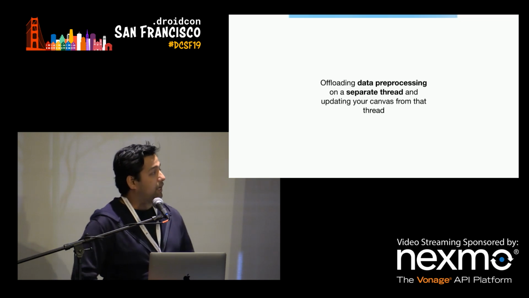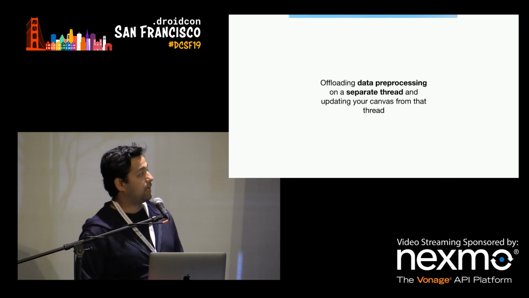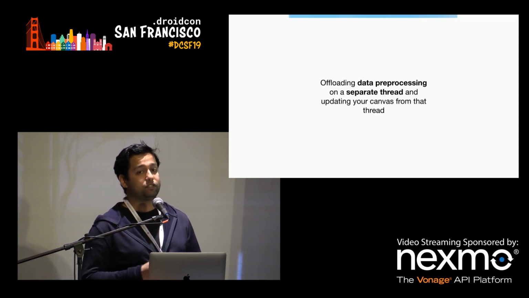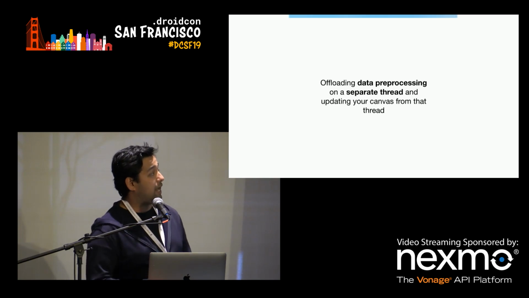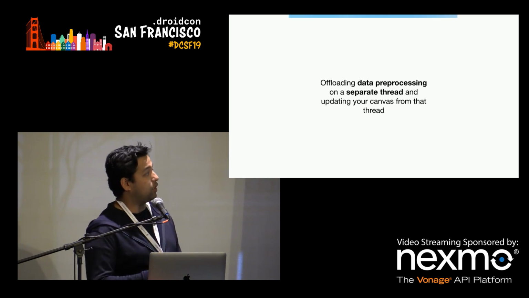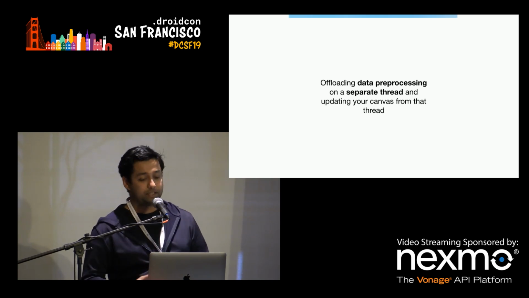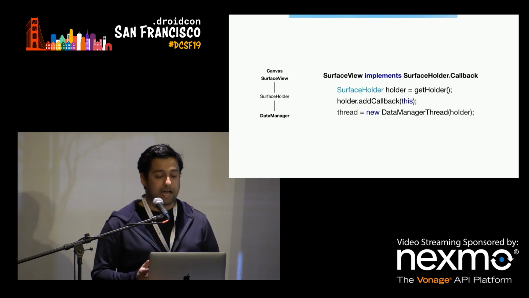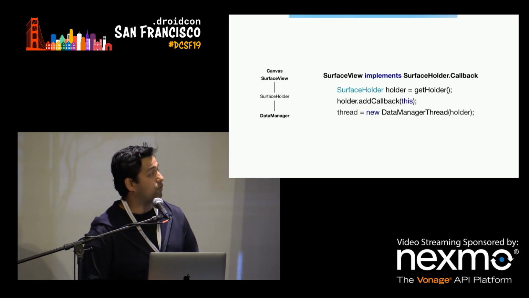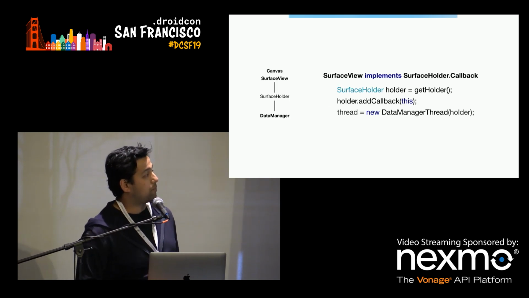Now, talking about how we load up data, on a canvas you can work with a separate thread and do the data pre-processing or processing on a separate thread and then update your canvas. To do this, you have to implement a SurfaceView and also the SurfaceHolder callback.